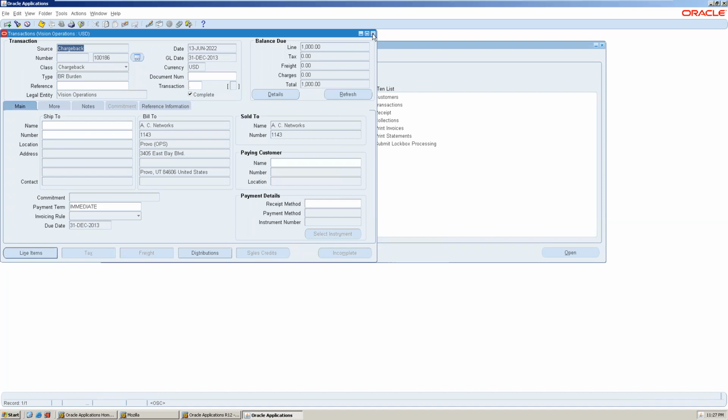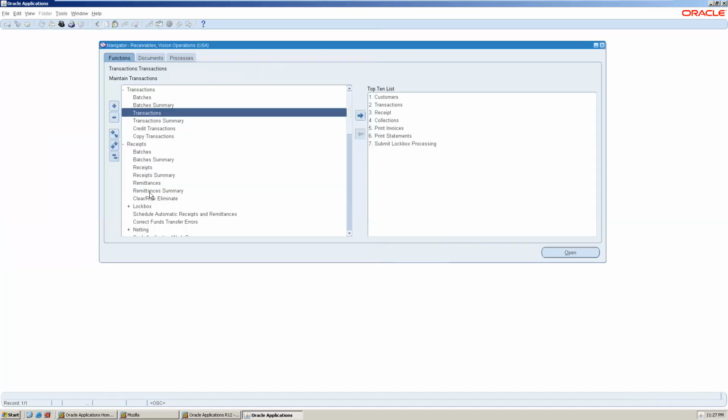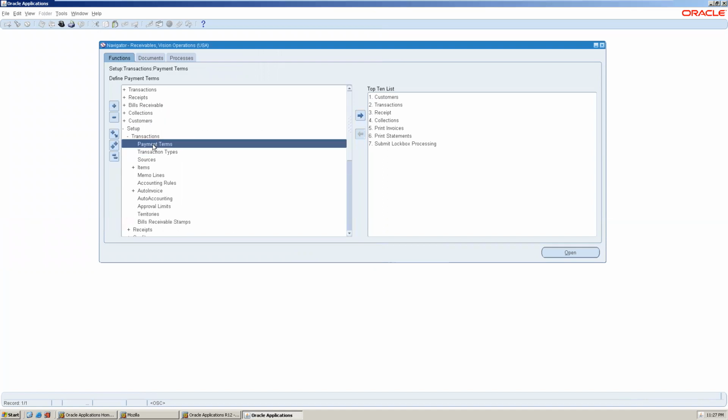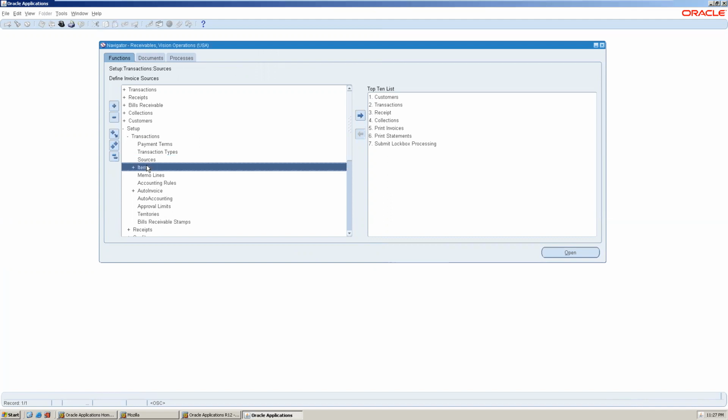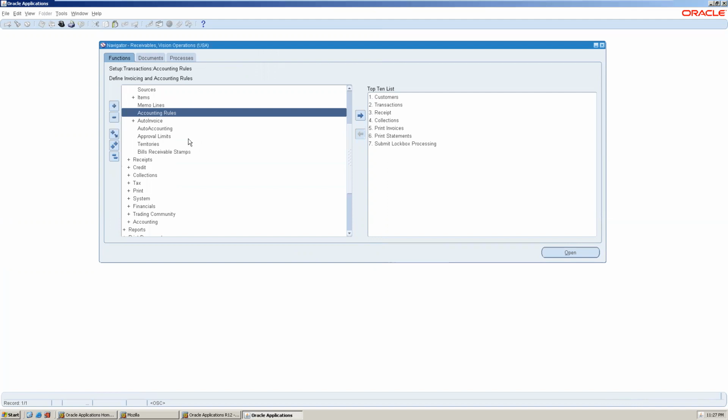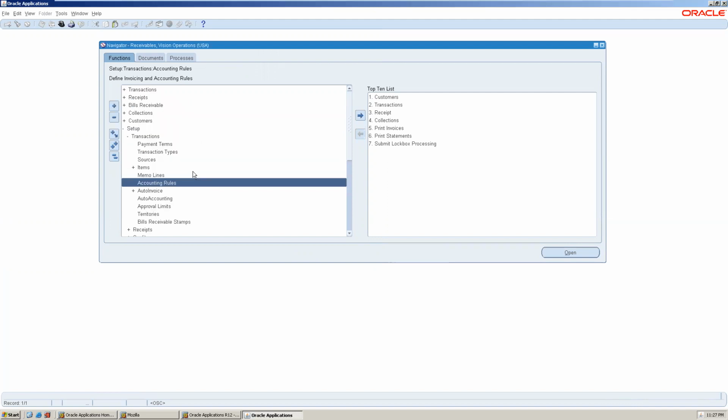What we are seeing is the setups, how we correlated them. So this is how they do the setup. What are the transaction types the customer needs? You have to create them, and the payment type. Source will be manual, and automatic multiple. Where it has to come from, Excel or other software. Items you can create here, or they will come from the inventory module. Memo lines you have to create, multiple. Accounting rule and all, we'll see now. Accounting rule, we'll create one and test it. Okay.